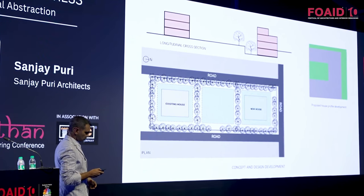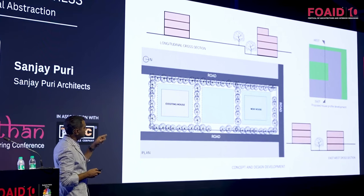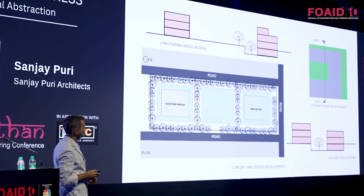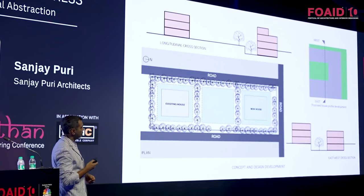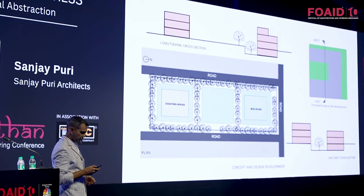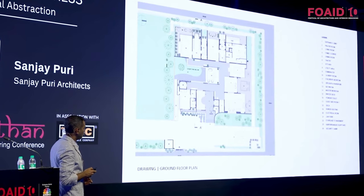And what happens here is, you look at the section simultaneously, there is a whole open courtyard introduced from which you look out at the garden at the back, and then there's a whole strip of green created on the west and the northern side. And then the courtyard itself within the house is sunken. So it's a different feeling, with one side 3 levels high and one side 2 levels up from the ground and one subterranean. So these are the floor plans.